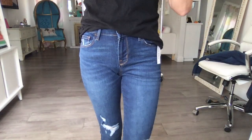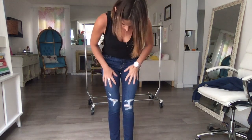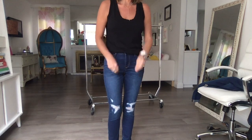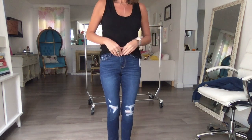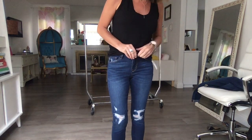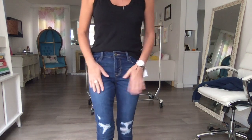Like I said, they didn't have that many styles in the store. And for my body type, they didn't have a lot of good styles. I like the edginess and distressing on the knees. I like these kind of jeans, and they're not overly shredded and distressed, so they work good for people who are not into shredded denim, who just want a little bit. And these are supposedly mid-rise. They're high-rise. I don't know how the mid-rises have changed to be this high, because this is hitting my belly button again. This is the size 2, and I would again probably size down, because these are really comfy, if not a little bit loose already, and super soft. So I think they're going to stretch out quite a bit.